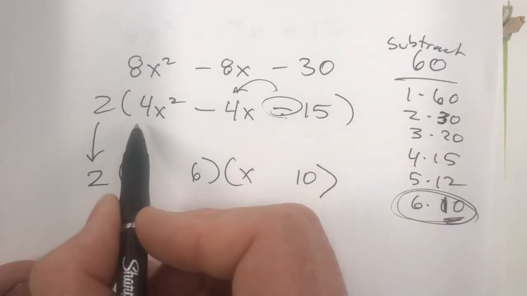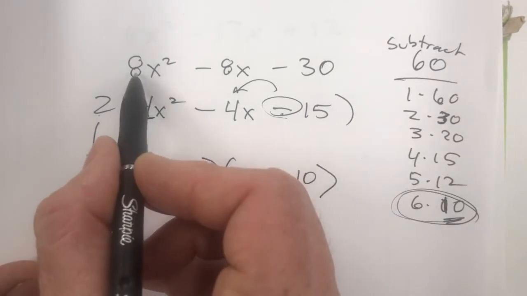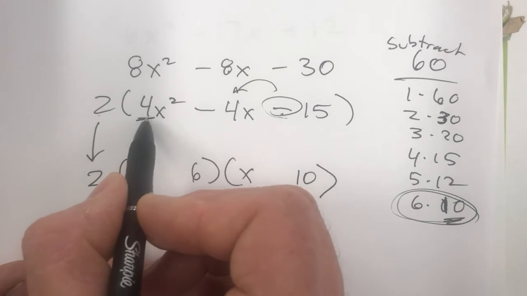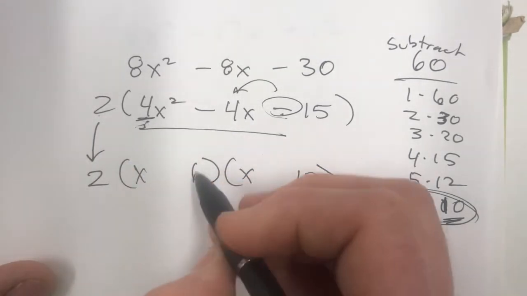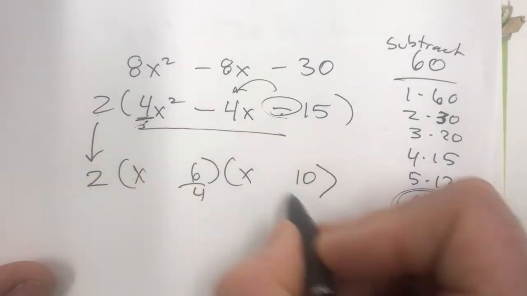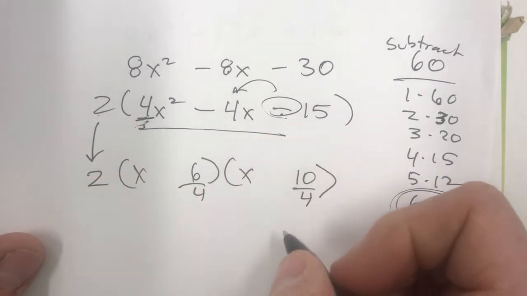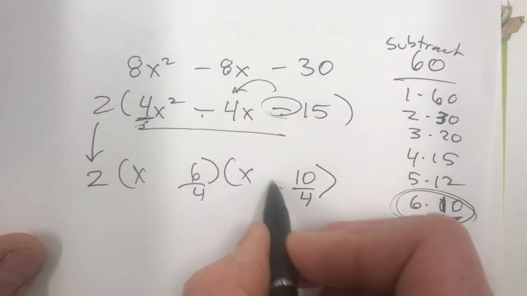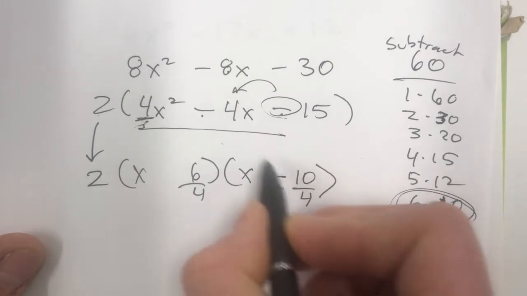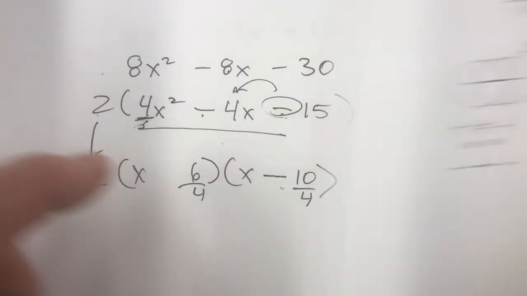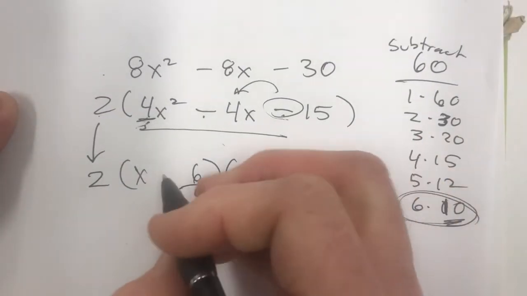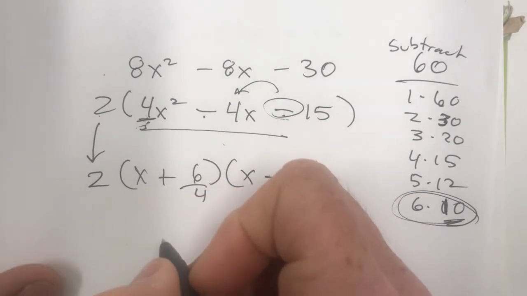All right, now, because of this 4 in front, and remember, I factored the 2 out, so I'm not doing an 8, I'm doing a 4 now. I'm doing this, and I'm forgetting about the 2. So I've got to divide both of these by 4 because of the 4 in front. And then my signs. This one goes to the big one, which goes over here. See, 10 is bigger than 6. And then the last sign, being a minus, tells me I got to have a positive and a negative. So there's my negative. This one's got to be a positive.